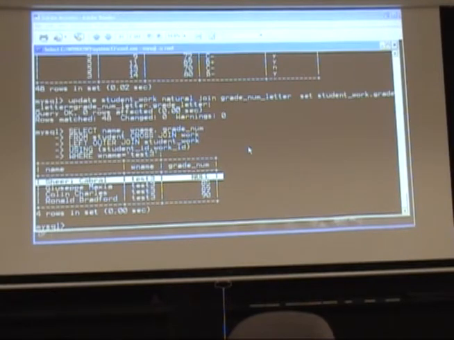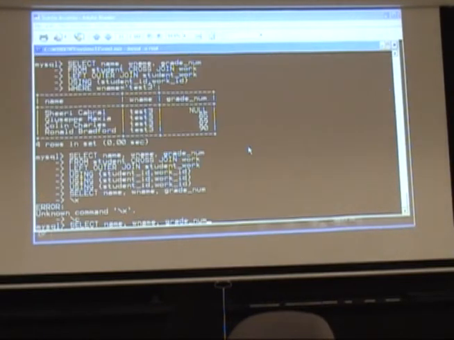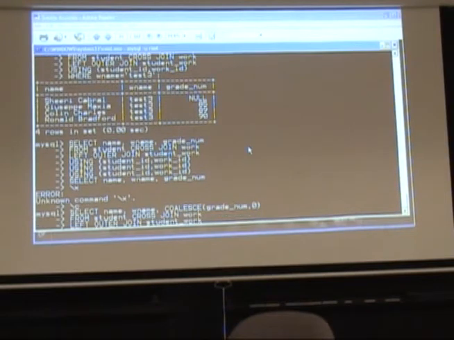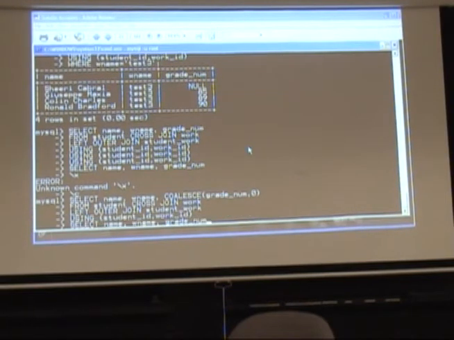You might want 0, and in that case, you can actually use the coalesce function. Select name, and then here we'll use coalesce. So coalesce basically says use whatever the first field is, unless it's null. And if it's null, use the second field. So the second field here is 0. But I could actually say, use name or whatever. It doesn't matter. It doesn't have to be a number. It can be an expression. So I'll do that, and then you'll see that I got a 0 on that assignment instead of null. Left outer join student work, using that, and I'm going to want my where clause. Where's my where clause?